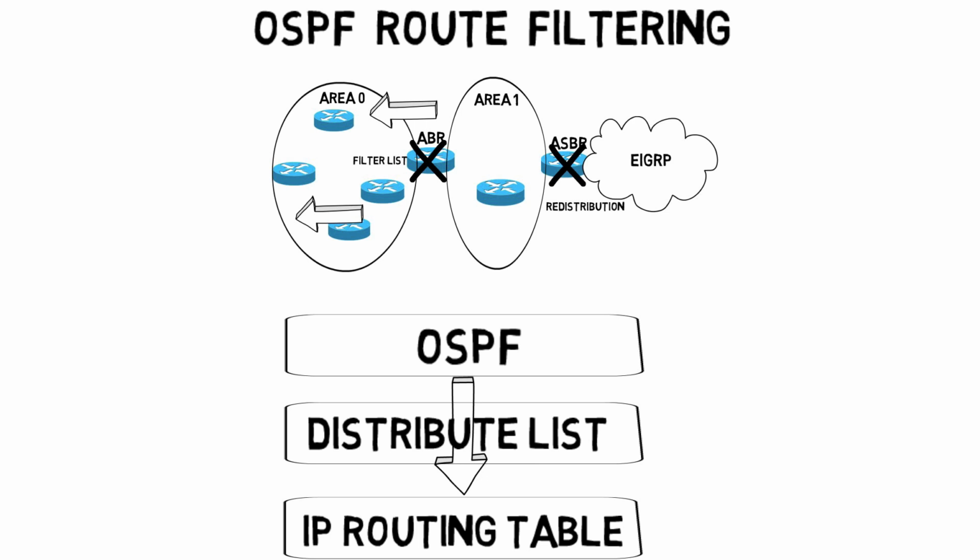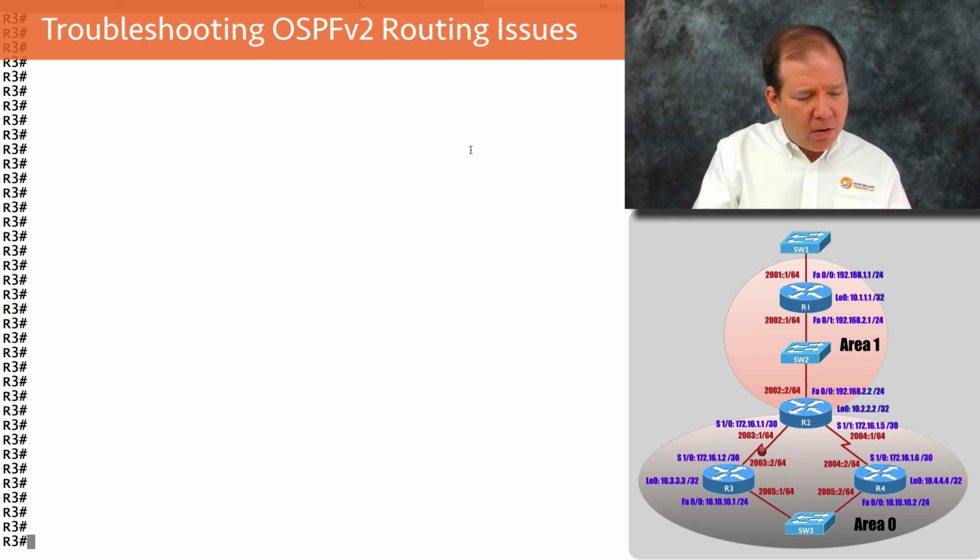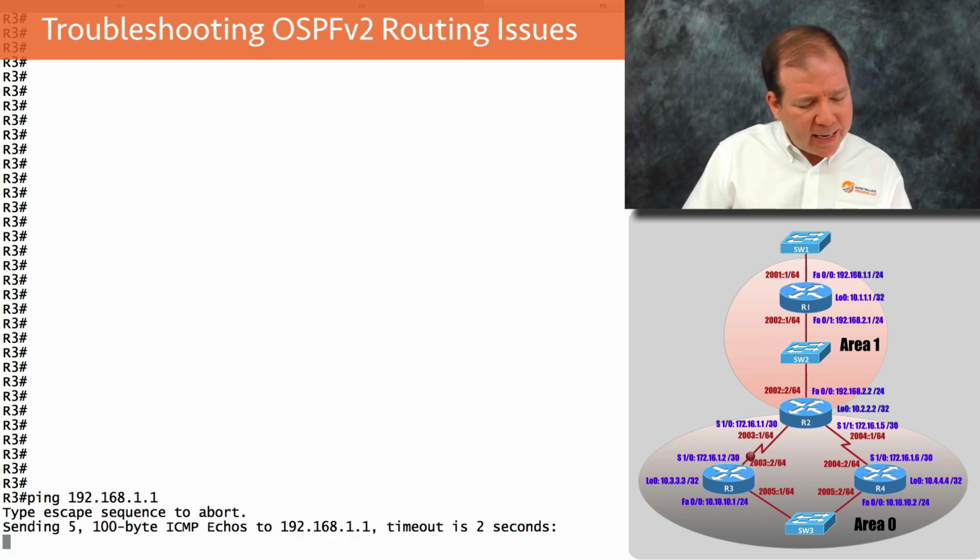Now, let's go out to a live interface and troubleshoot an OSPF routing issue. In our last video, we resolved a couple of OSPF neighborship issues in this topology, but just because I've got those neighborship issues resolved, that's not a guarantee that my routing is working as expected. For example, I noticed that on router R3, I'm unable to ping the FastEthernet 0/0 interface on router R1. Let's try. Let's do a ping to 192.168.1.1. Can I get there? It's not looking good.